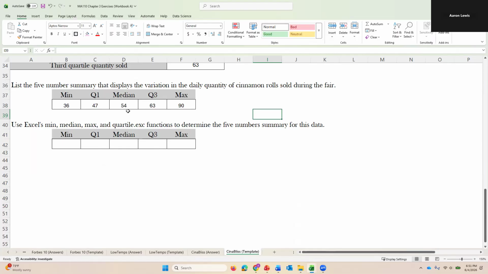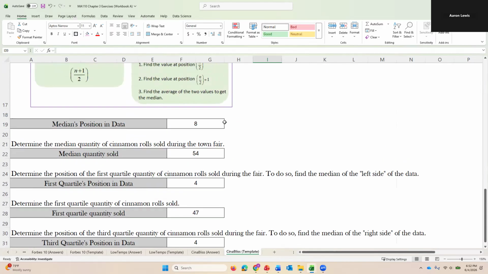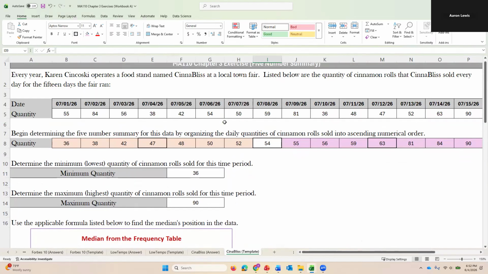Somebody might say, yeah, it's totally possible to sell 85 cinnamon rolls in a day. Well, not really. The third quartile is 63, and 75% of days sales would be below that number. It's very unlikely that they sell 85 in a day. So they could use this statistical method to figure out their expected sales quantity, and that will help them judge how much they have to buy and all the materials needed to make cinnamon rolls. So that is the long form process by hand of how you find a 5-number summary.